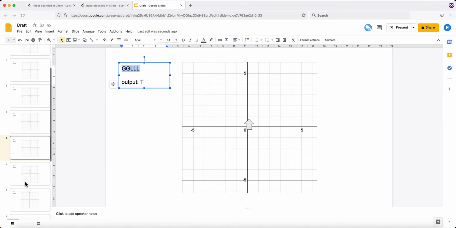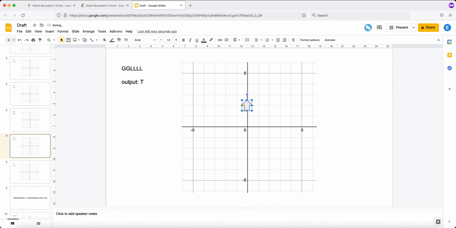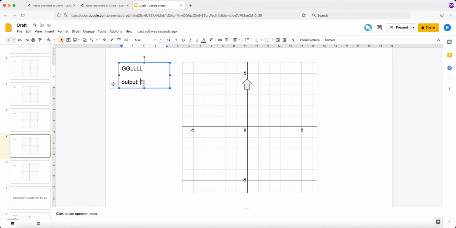So I can basically repeat this instruction 4 times, and then we can still end up at the same position, right? And now lastly, let's say we have another example like this, right? In this case, I start here, I go. In this case, I turn left 4 times, which is basically at the same position, and I can continue to go and turn the robot 4 times. In this case, you can see that after I turn the robot 4 times, I basically turn the robot 360 degrees, which is the same direction as before. So you can see that this will give us false, right? Because you can see that the robot will continue to move forward, right?